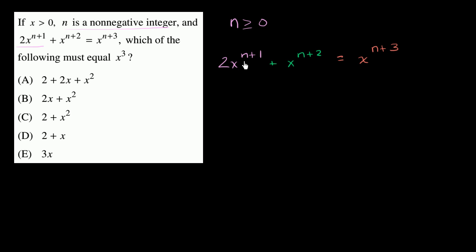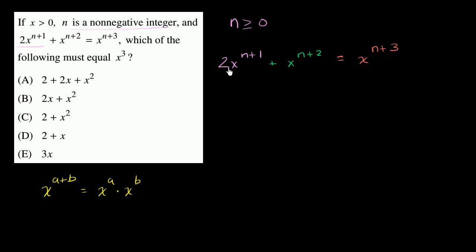Now the key here, at least what's jumping out at me, is if I have something of this form, x^(a+b), this is the same thing as x^a times x^b. So we can use this property of the product of the same base raised to two exponents, where you can add the exponents, to rewrite these things.